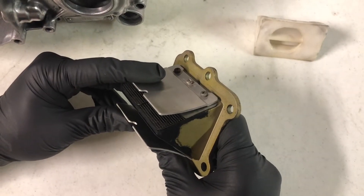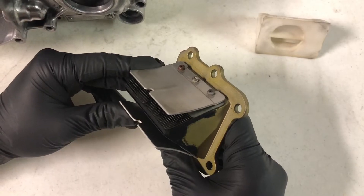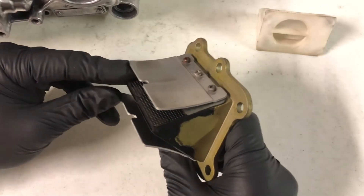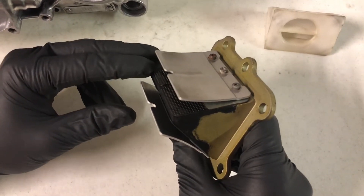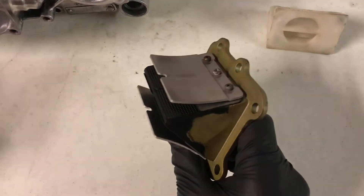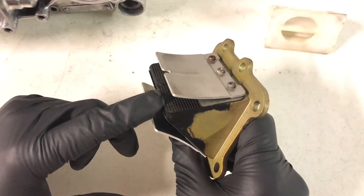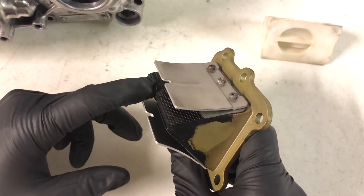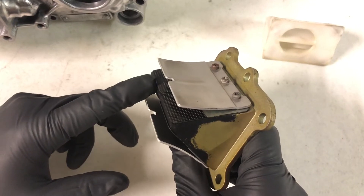These ones do not last as long as the steel ones, but if they fail, they will not ruin your engine. There's not much you can do for maintenance on a reed valve, but they are a wear item and you will want to inspect them. Over time, they can chip or fray and fall into the engine, or they'll get bent from a lot of use. If your flaps start to get bent up and don't seal down, it can make your engine hard to start.